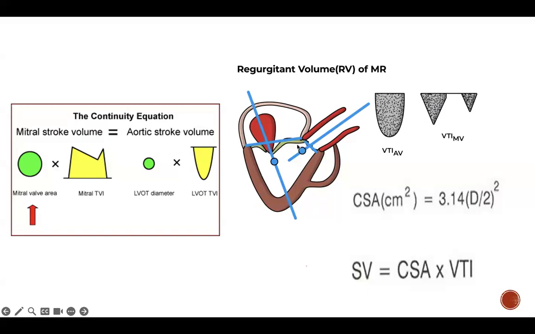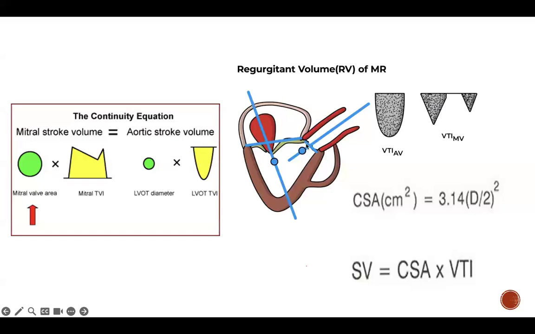The circle here is the mitral annulus, assumingly a circle. When we say circle, we assume, and this is one of the limitations. So here the mitral annulus is the area, and we have the blood inflow through the mitral valve, which is, as we said, the height, reflected by the VTI of the mitral valve. If you put the pulse wave, you have the E and A.